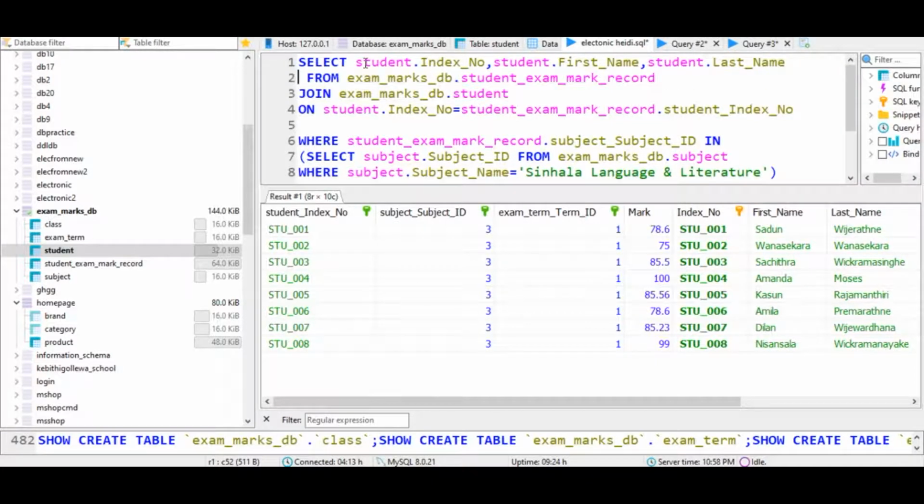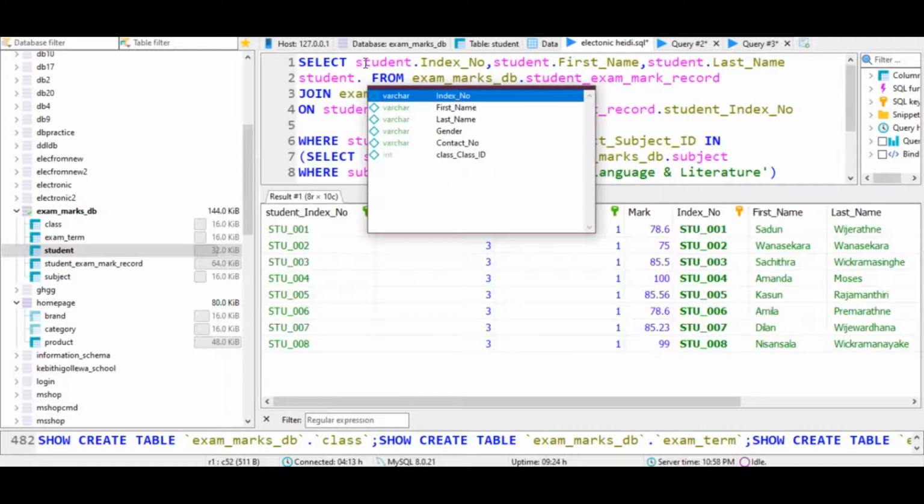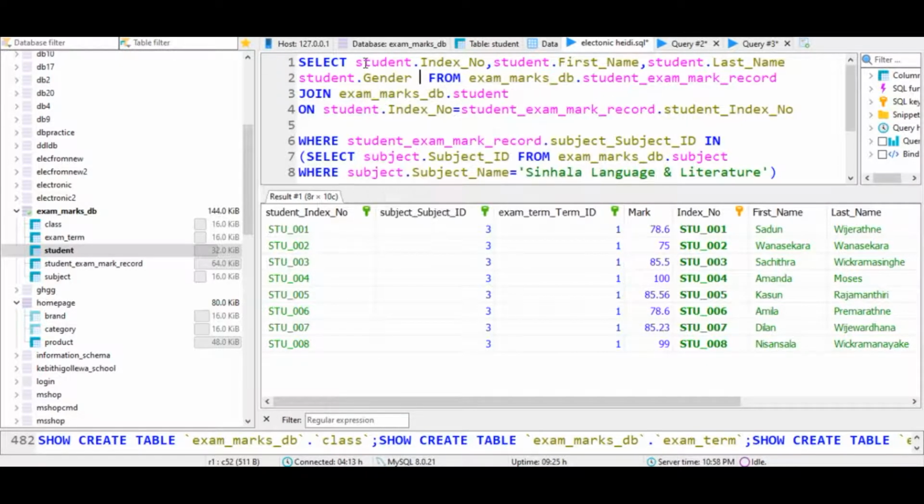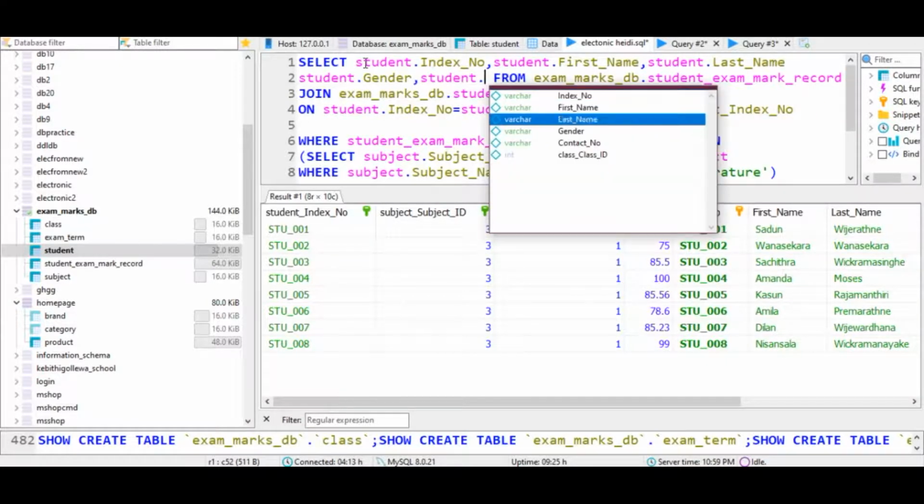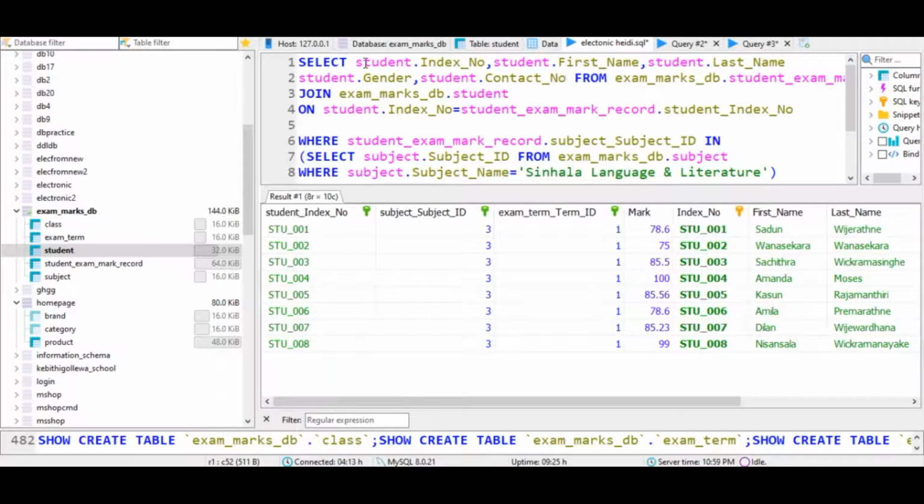Student gender, and student contact number.